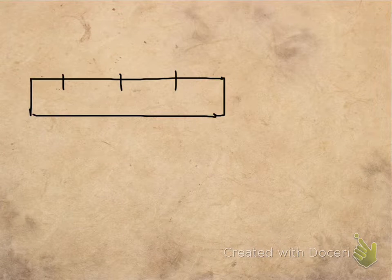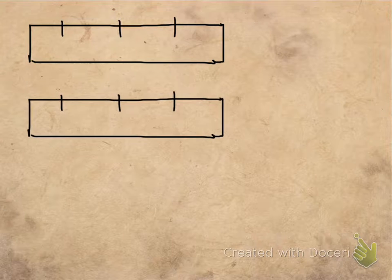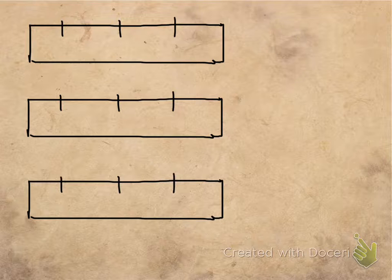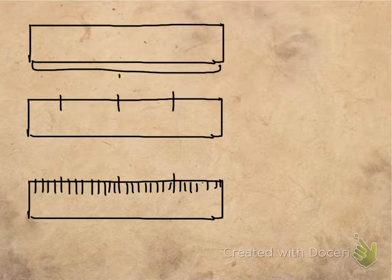Where this really shows up, let's say we've got this same scale, and let's replicate this scale 3 times. I do love docere for this reason. Okay, I got 3 different scales, drastically different. On this scale, if I tell you that this is a 4 centimeter long measuring device, and I hand it to you and I ask you to measure something, well, that's a terrible example. It's really awful. Okay, we'll make it work.